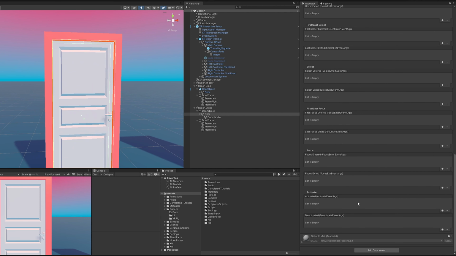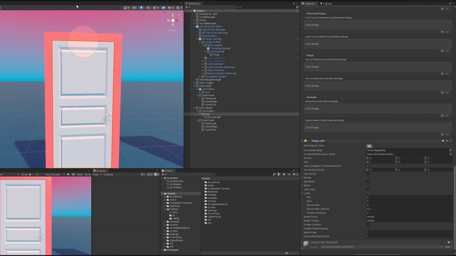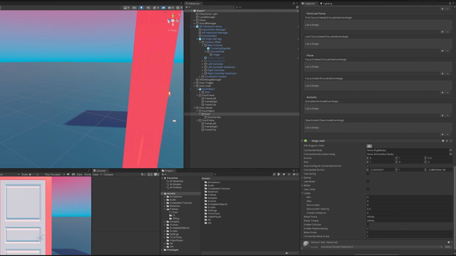And this is going to limit the rotation of this door so it's not swinging or moving around or being thrown around like a bowling ball. So to do that, you just add a hinge joint. And if I click this, you can see this is where the hinge joint is now. So we need to move it down and to the right about the center here. So I'm going to go ahead and do that really quick. Now you can see here that I moved it down to 1 on the y-axis and 0.5 on the z-axis.